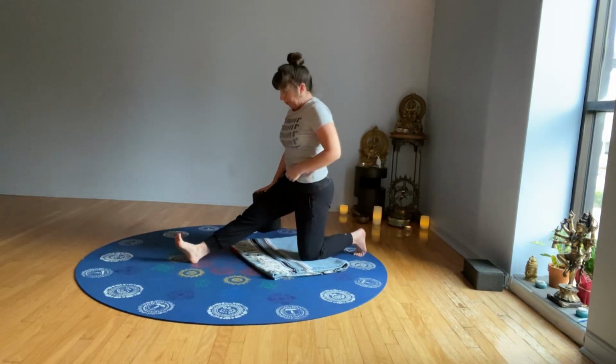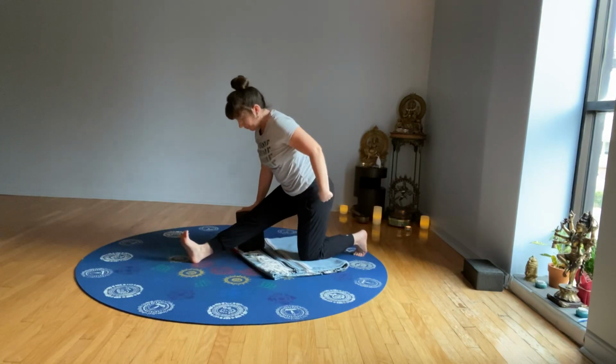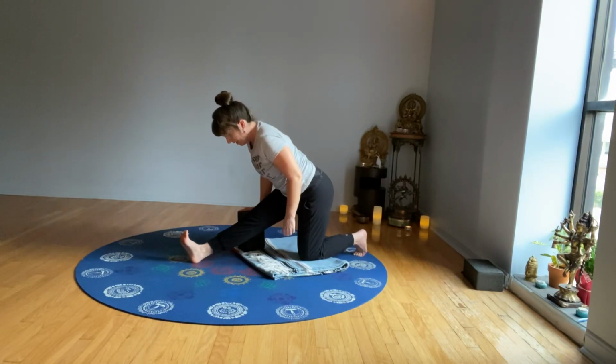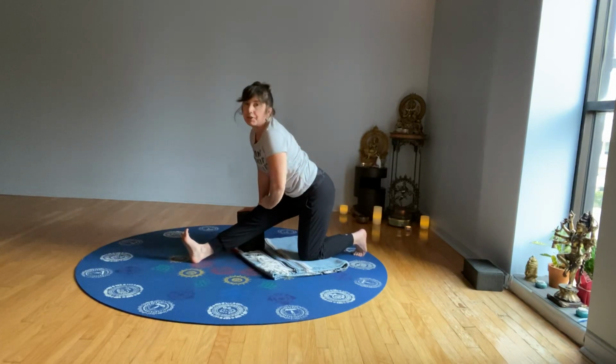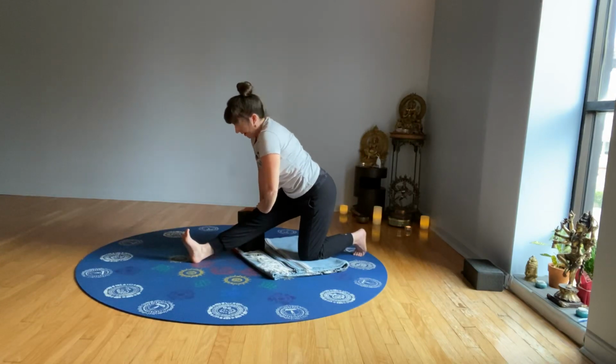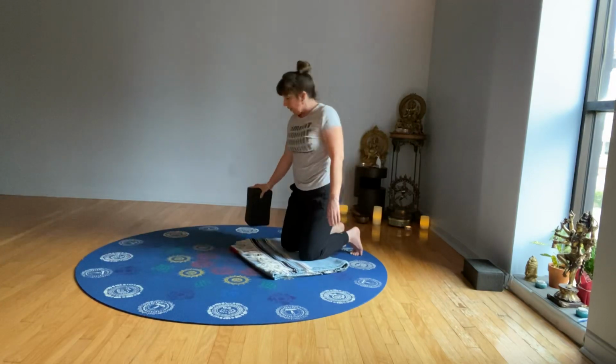So starting from a more upright position, and then true hinging from your hips, gives you the optimal stretch and takes care of your spine and everything inside the spine, right? And your nervous system runs through your spine. All right, we're gonna take those two on the other side.